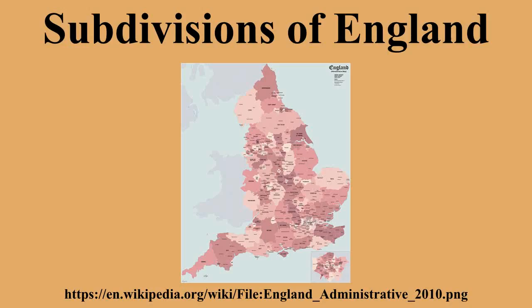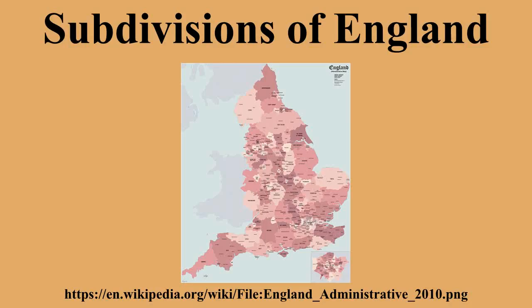Civil parishes. The civil parish is the most local unit of government in England. A parish is governed by a parish council or a parish meeting, which exercises a limited number of functions that would otherwise be delivered by the local authority. There is one civil parish in Greater London, and not all of the rest of England is parished. The number of parishes and total area parished is growing.